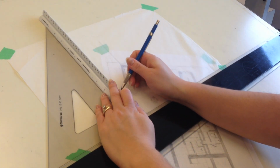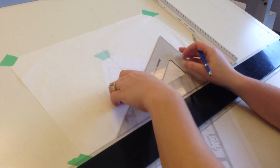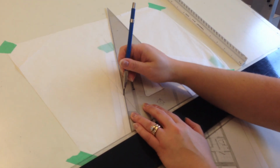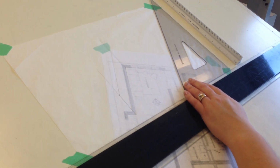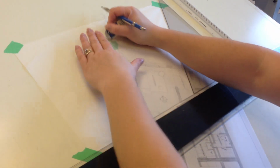So that's usually a standard height. You may have walls at different heights. It'll be bigger than 8. So I've drawn a little mark there to show my 8 foot mark. And then I want to connect my walls there. This is when I need an eraser. Thank you. Just to clean up my lines a bit afterwards.